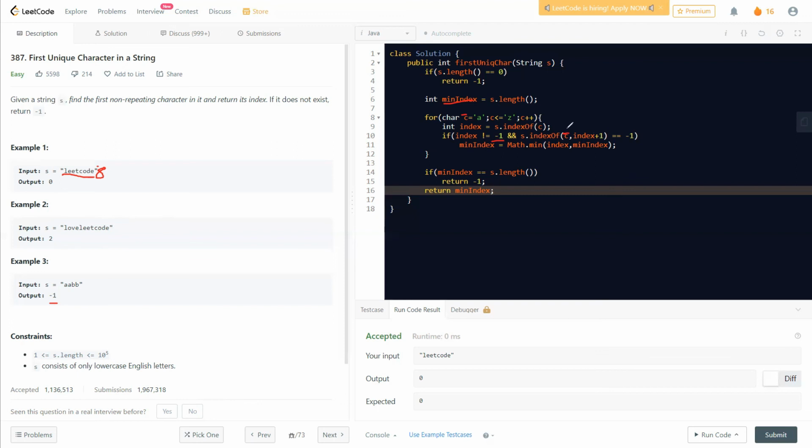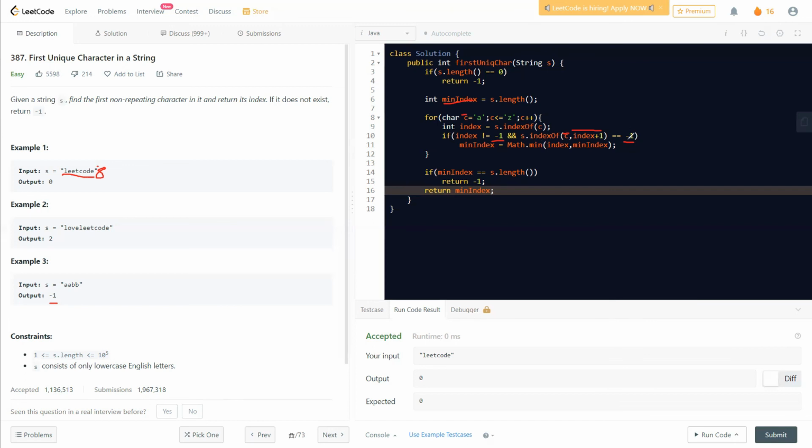When you're doing index + 1, index is storing its first appearance. Now, this function returns an index which is after the given starting index. This is a starting index, so from this starting index to the end, it will find if there are other appearances or not. That other appearance should be -1. Why is it so? Because if from our current index till the end there are other appearances, that means the character is repeating, but we want a non-repeating character. That's why we are checking that it should be -1.